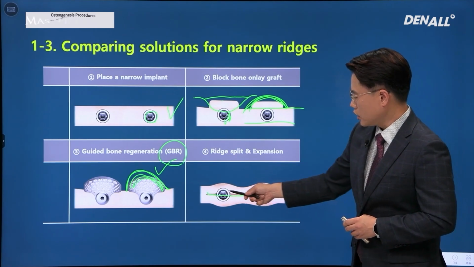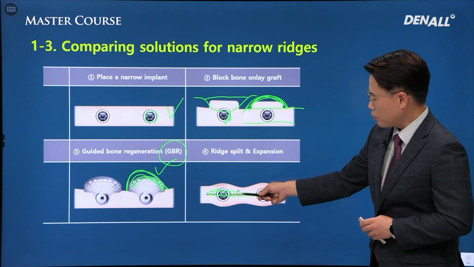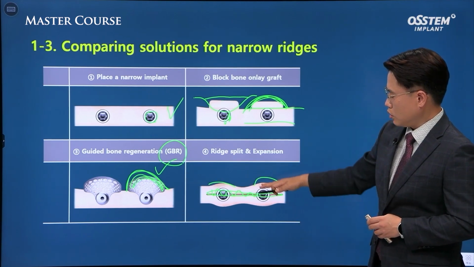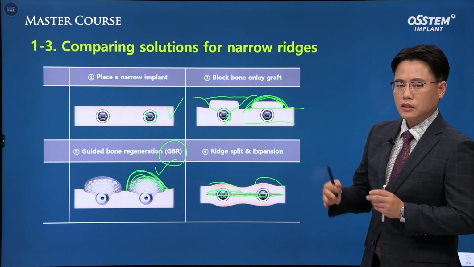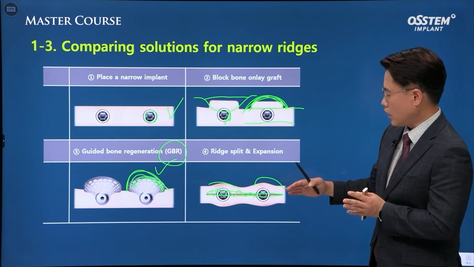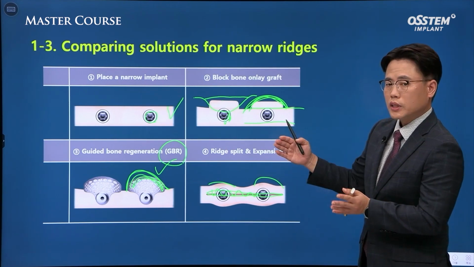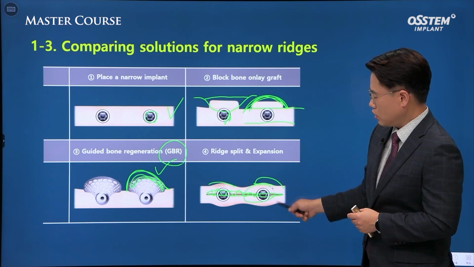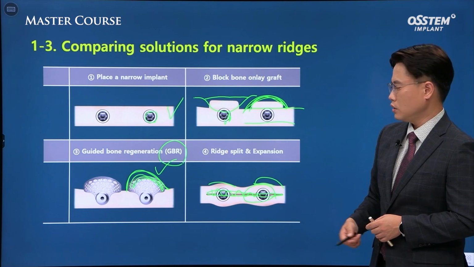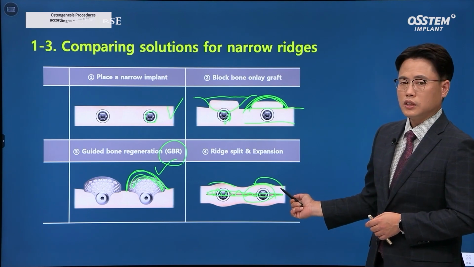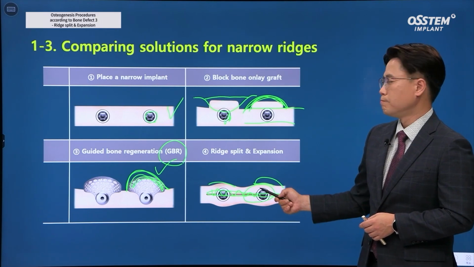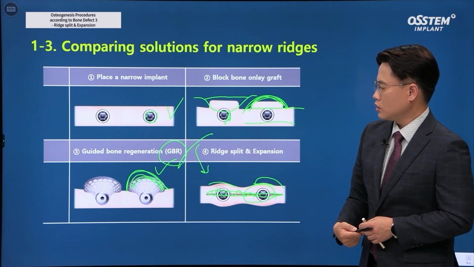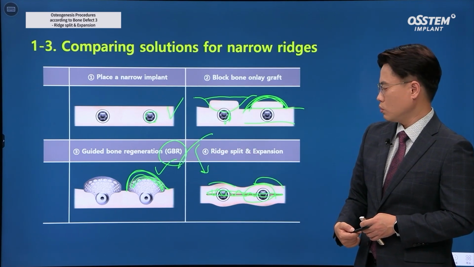In the case of ridge split, it becomes an intra-bony defect and ossification can occur faster. The border will look as if autogenous bone graft has been performed because the border has been shifted and no other changes have been made, and it can be more favorable to healing if you have good case selection. It can have many advantages compared with the other two methods.